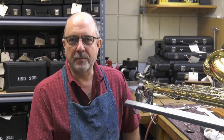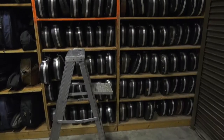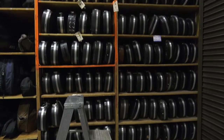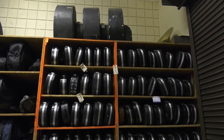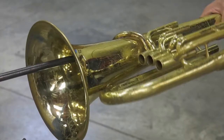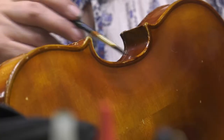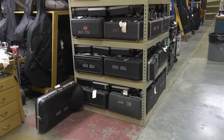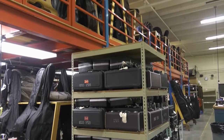Hi, my name is Randy Roach and I'm the supervisor of the Music Instrument Repair Shop. When school's out, we pick up instruments from the entire middle school musical wind instrument and string instrument inventory and we bring it into our shop for service during the summer so that it can be cleaned and repaired and prepared for fall use by the next year's students. Right now in our shop we have about 2300 instruments that we're cleaning and getting ready for next fall.